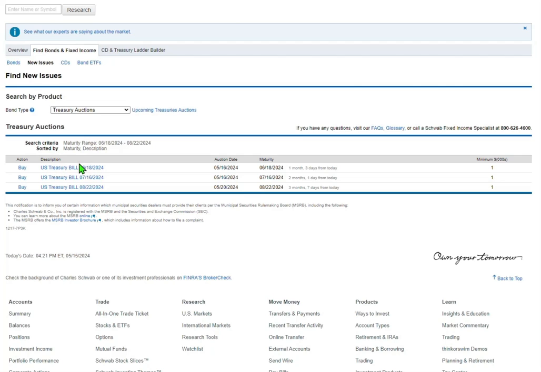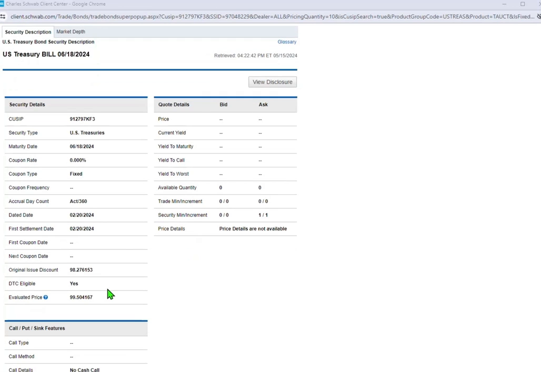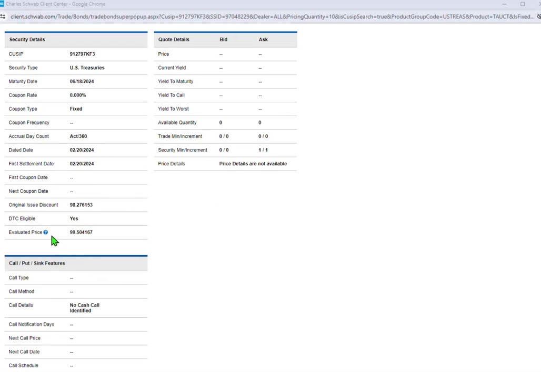So if we click one of these links, it's going to bring up some more details about the 4-week bill. It'll bring up that CUSIP number, the maturity date, and some other good information. That is an expected price, just what Schwab thinks the price could be paid for the Treasury bill.